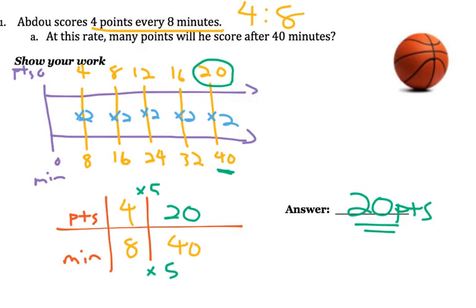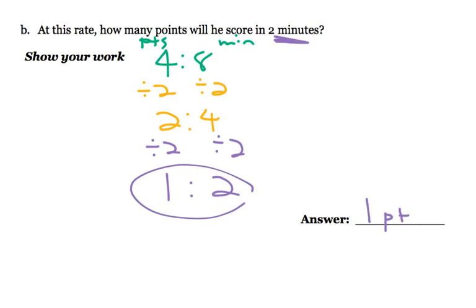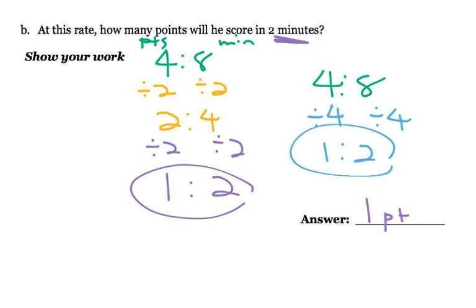And again, a double number line is cool because it lets you see visually how to break things down. So that same math that we just did, we could take the 4 to 8 ratio and break it down to 2 points every 4 minutes, and then break it down even more, because half of that would be 1 point every 2 minutes, which is what we wanted to figure out. Finally, you could have simplified this right off just by dividing the initial ratio by 4, and it would get us to this final ratio of 1 point every 2 minutes.